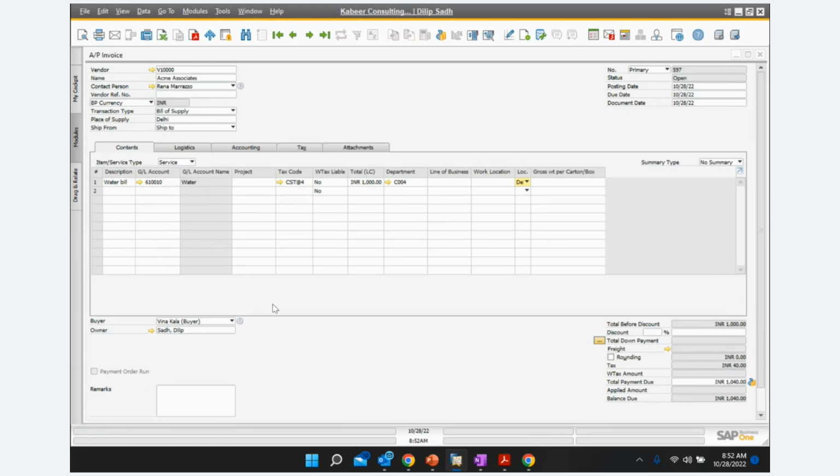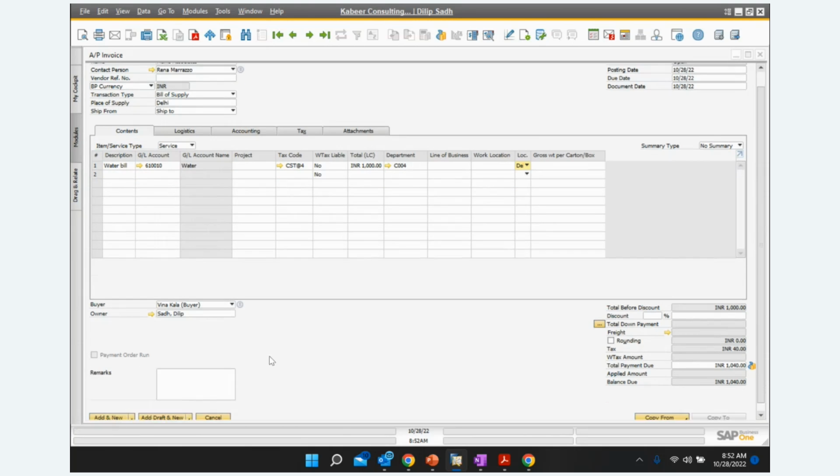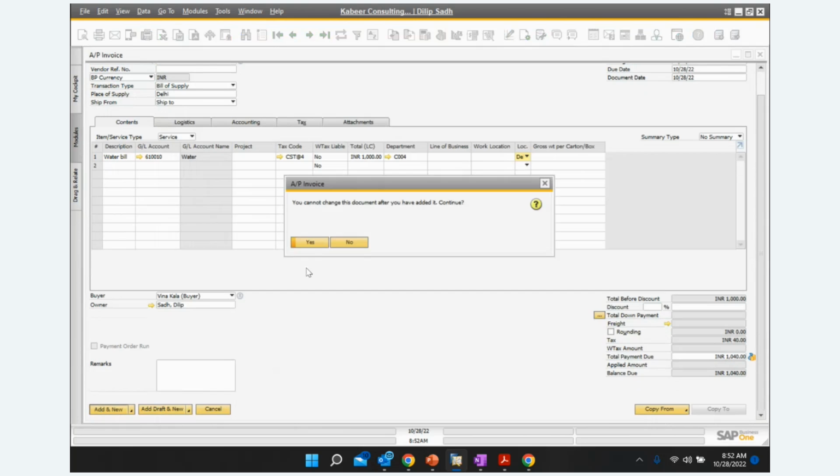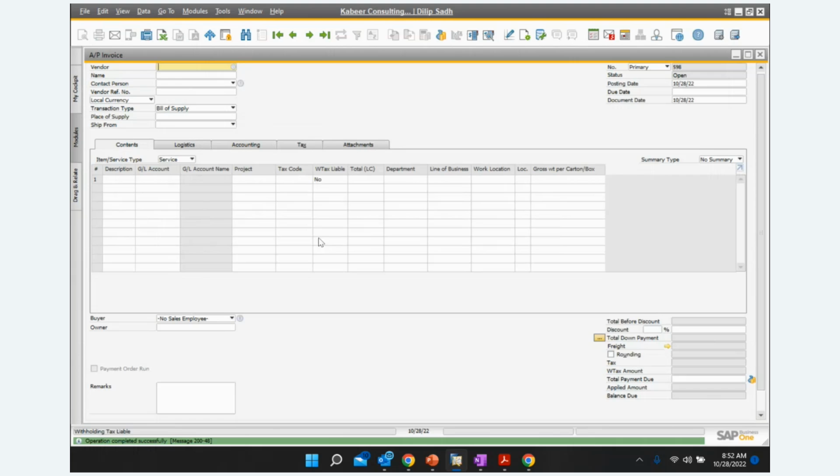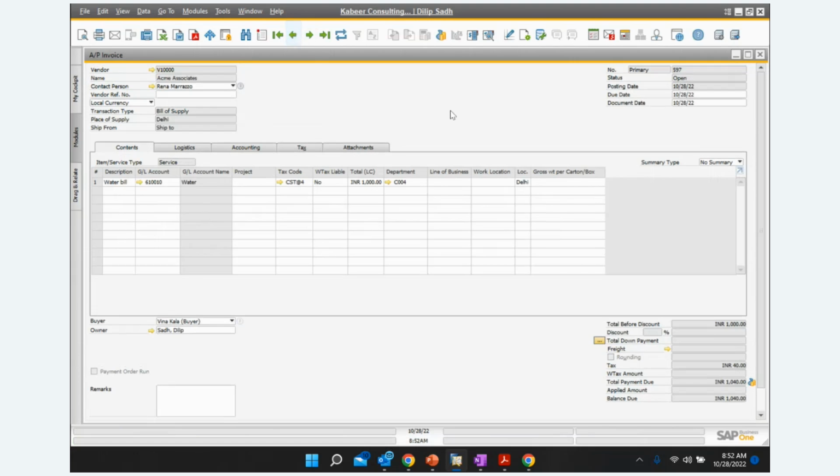This is the GL I have assigned my cost center to. I'm booking a water bill invoice, and in that case my cost center, which was assigned, got automatically determined here. I save it, say yes, AP invoice.